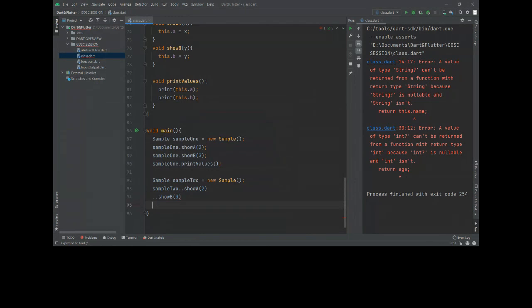It will work like that. So by using the cascade operator, we don't have to write the same object name again and again.